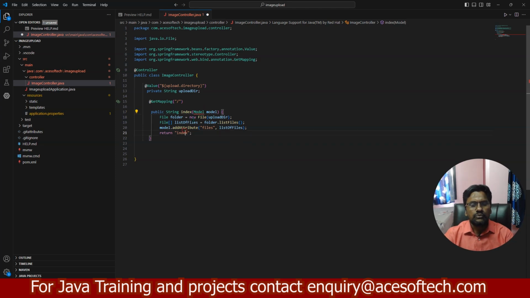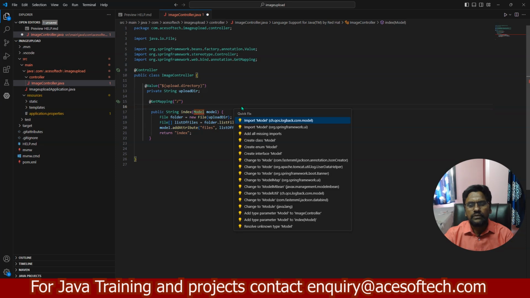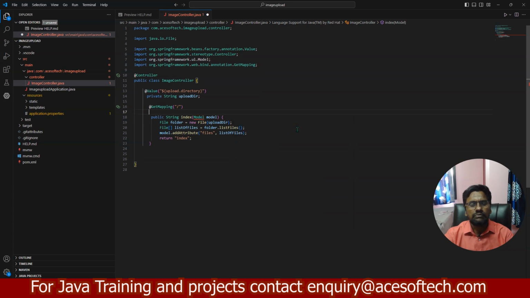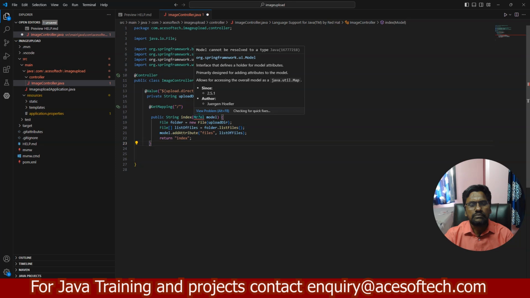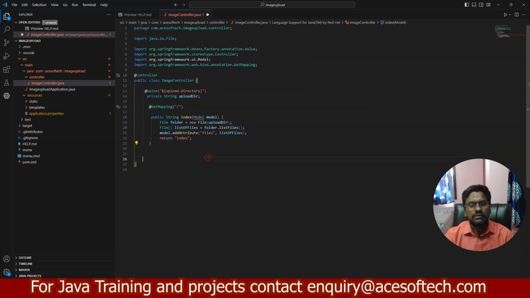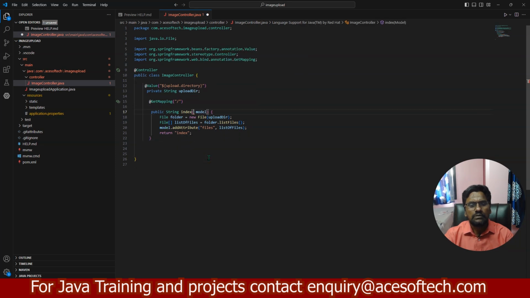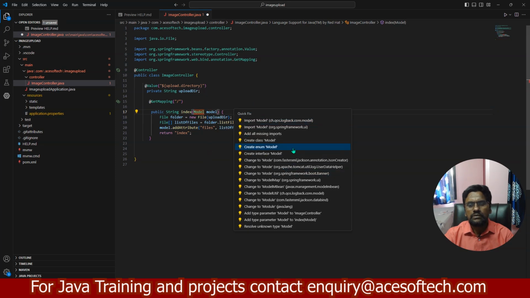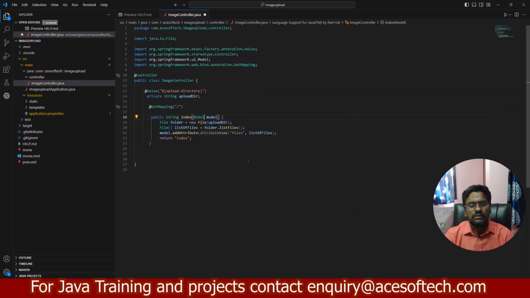We have to import this one also. So remember, you need to import this one, Spring Framework UI, then it will work. A second, Spring Framework UI. Yes, now it's fine.